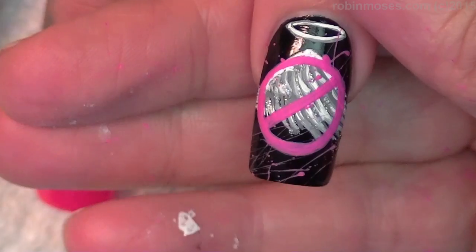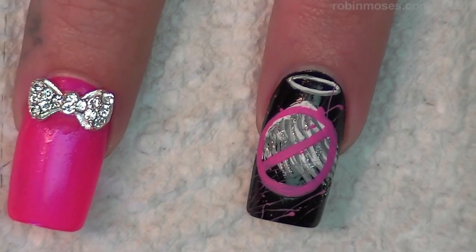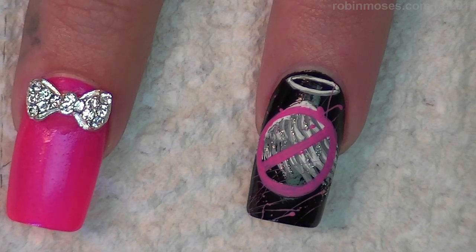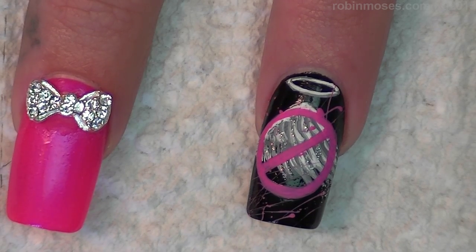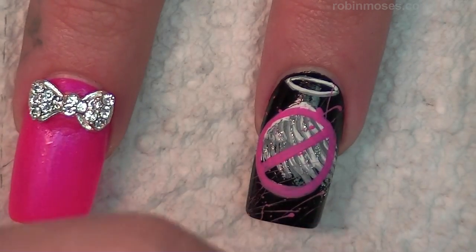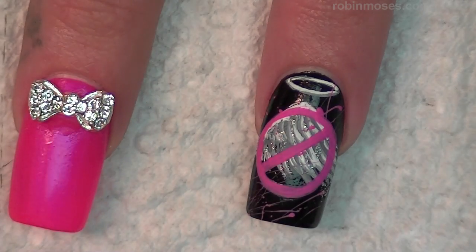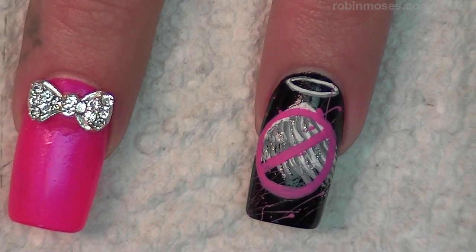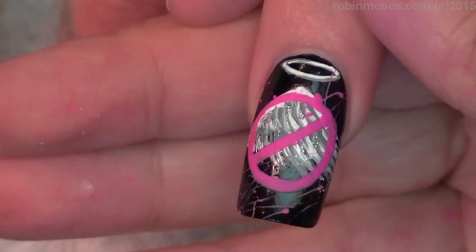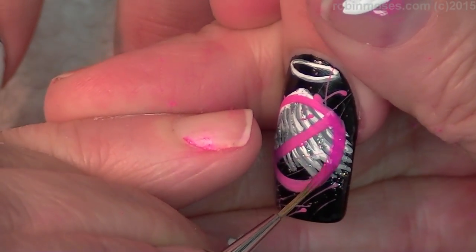Okay, so there's that. I'm going to go with, where is it? I want like a, is it this? Yeah, this will work. I'm just going to go with a bright pink, and I'm going to make it really thin with a base coat. Ooh. And then I'm going to go over the top of it as a shine. Okay, here we go. And what that's going to do is it'll neon it out a little bit.